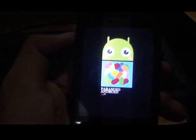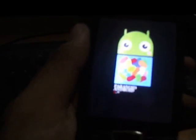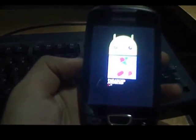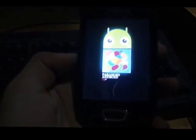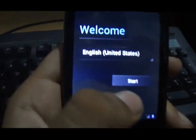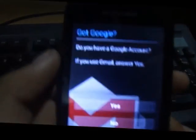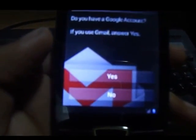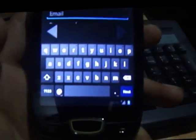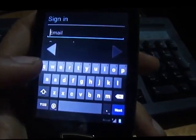It's a Jelly Bean ROM. As I said it will boot slowly the first time, so you'll just have to wait a few minutes. Let's fast forward through it. So as you've seen, we've booted into the ROM. Click on start to move forward — that's how you select the language. It's asking for my Google account, so I'll answer yes and sign in. As you can see, that's the keyboard for this ROM and there's an oddly placed notification bar at the bottom.